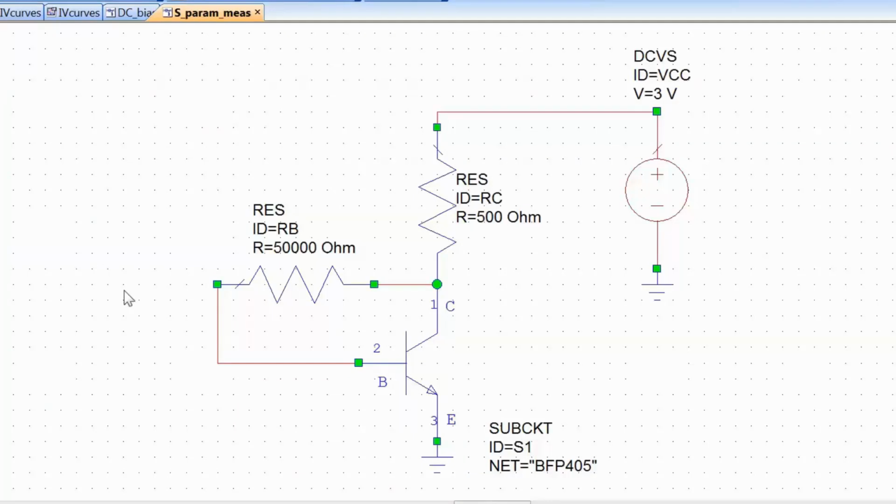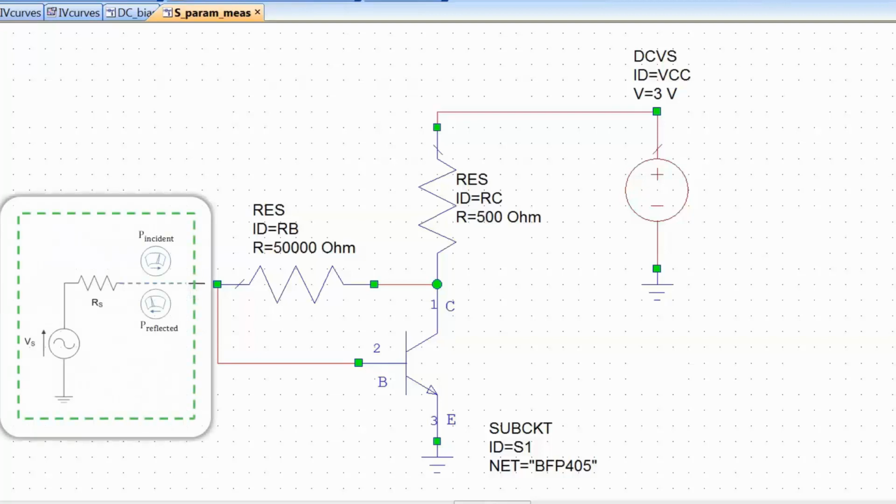And this 50 ohm impedance is relatively low compared to the other resistances that are here in the circuit. If I connect a source with a 50 ohm internal impedance here, for instance, then I'm going to load my bias circuit and I'm going to allow current to flow back into my RF source. So that's not very good at all.